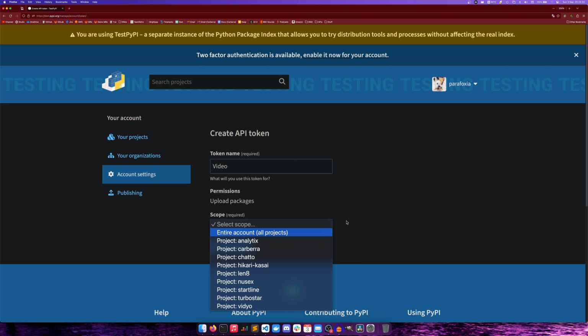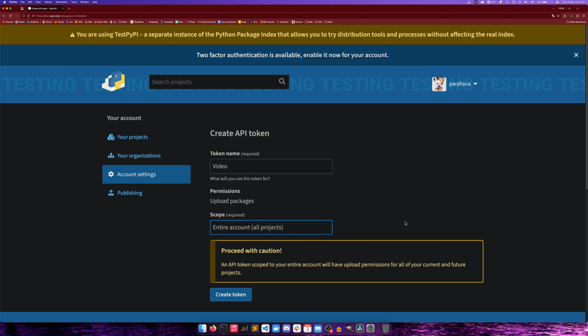So you can choose to create a token for all projects, or you can choose to create a token for just an individual project. If you are wanting to create one for just an individual project, the project already needs to exist. So you need to have already pushed it once using your username and password. So do keep that in mind. That also means that you can't push the very first version using GitHub Actions or any other CI like that. So yeah, perhaps your all projects one is the better way to go, because then you can just create a new project using it.